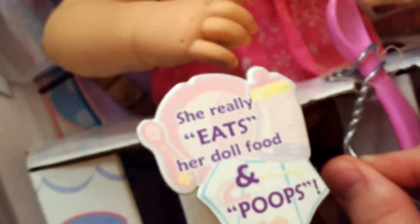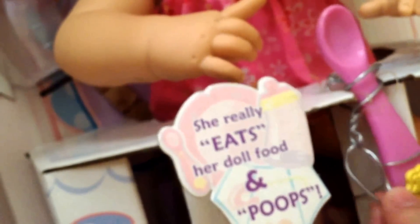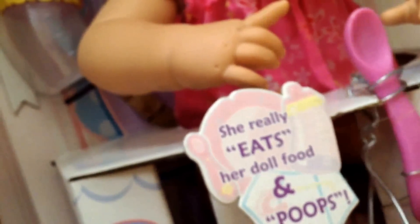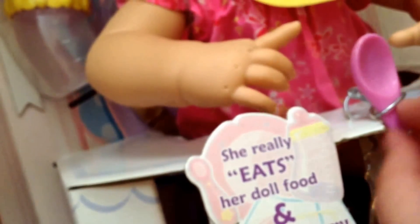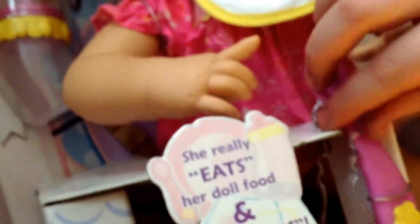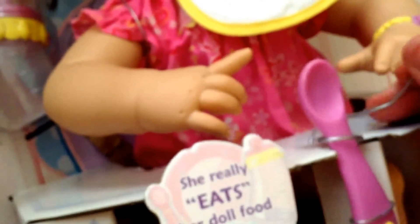Don't tear up this part in case we want to make a high chair out of this. Yeah, we watched somebody's video where they made a high chair — they weren't English, though, so we're not sure what they were saying. We were like, you have a baby doll, take her out! But then we finally saw what they were doing and realized, oh, they're making a cool high chair out of the box.